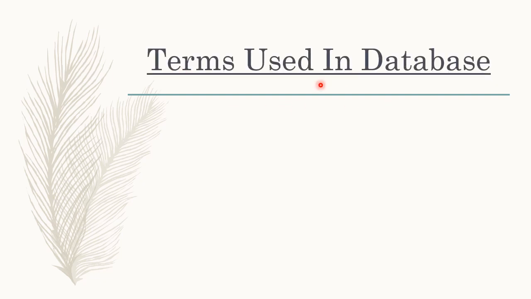Terms used in database. Before starting the terms in database, I would like to give some examples of database. Wherever this database is used, now it has been used widely in all areas, like railway reservations or any online reservation. It can be of railway, airways, bus, any reservations. When you want to book your ticket online from your home, instead of going there, they show you the page. Write your name, then your age, your mobile number, and which seat is comfortable to you. All these details you have to fill in.